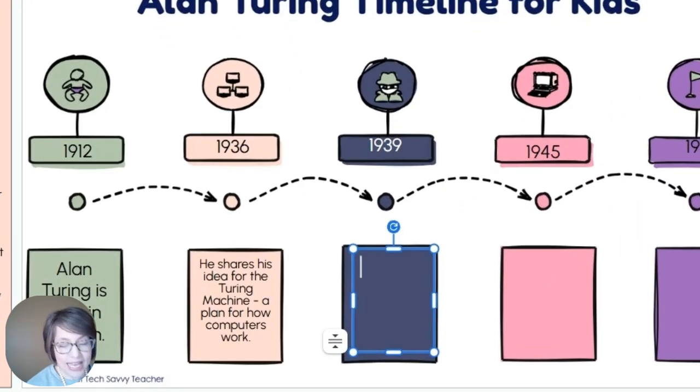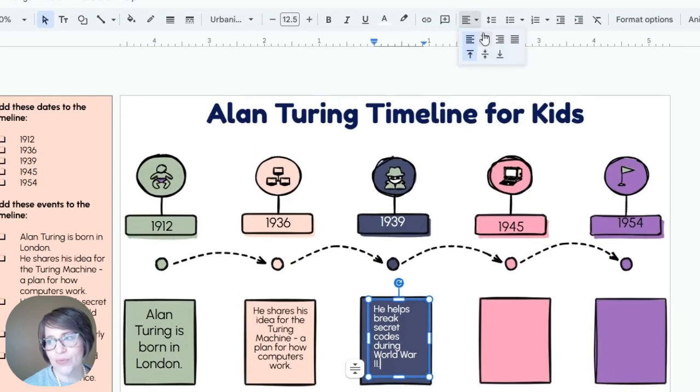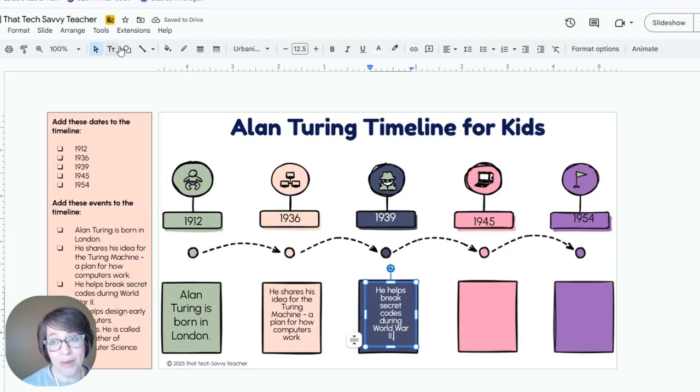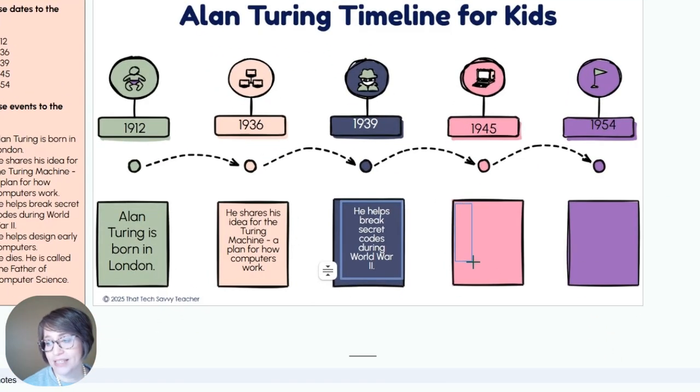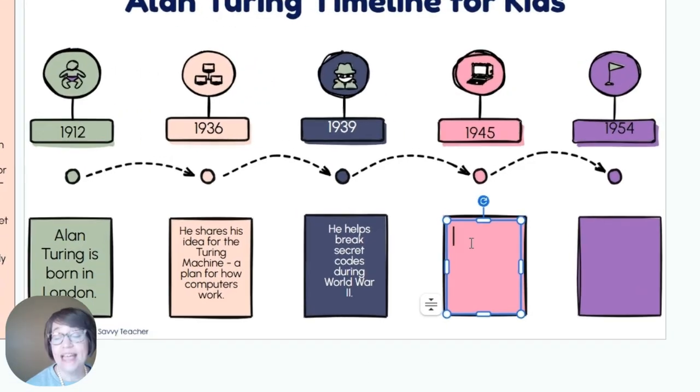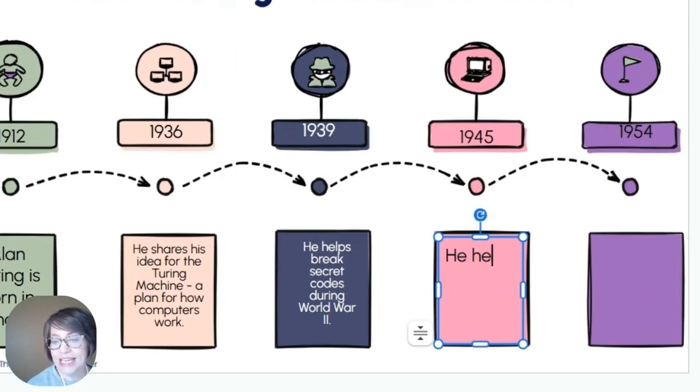Then type this: he helps break secret codes during World War II. Make sure it's centered. Go to the next box and create a text box, put it right inside, change the setting to the second one. Now we can type this event: he helps design early computers.